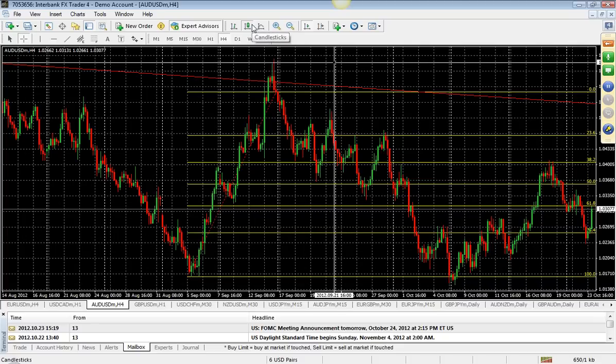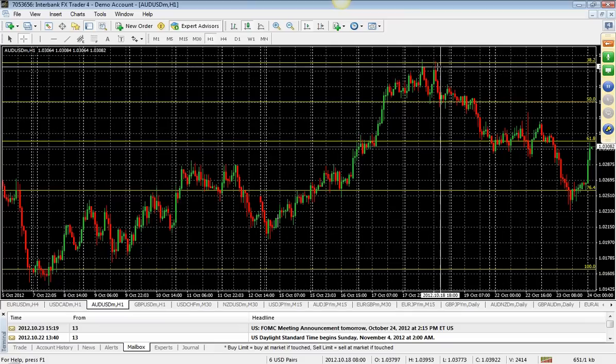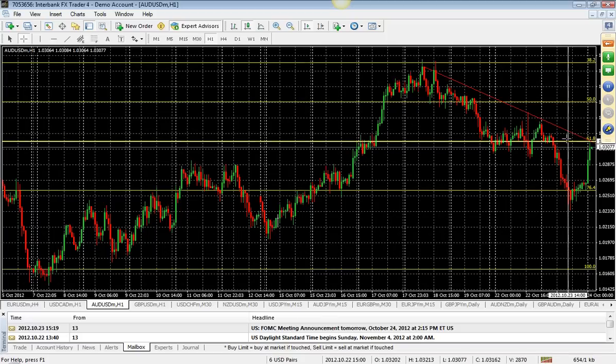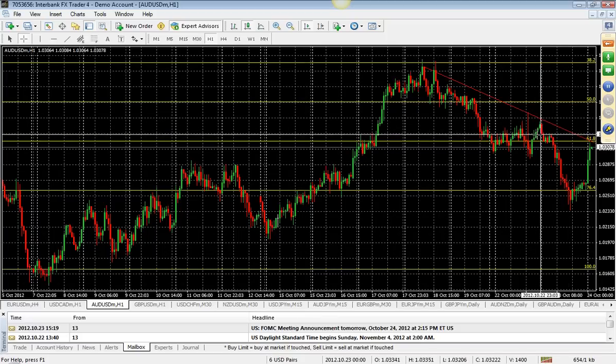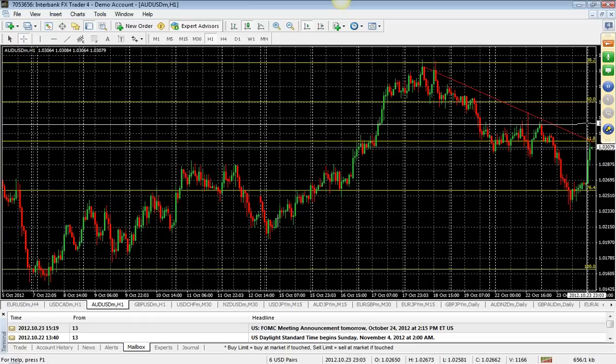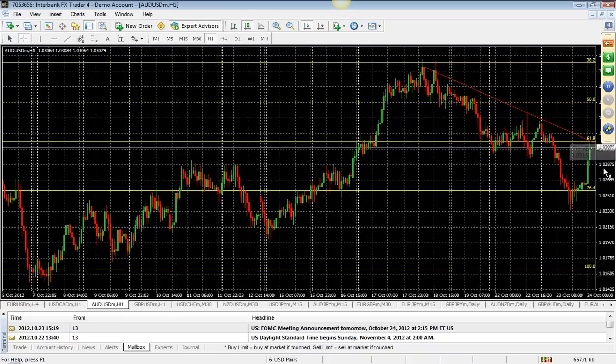Am I aware of the rule of 5 and do I keep an eye on it? Absolutely. But let's bring it down to my 1-hour chart and draw this trend line right here. We know intermarket relationships. We know that the equity markets have been suffering a little bit. We know lately that the U.S. dollar has been strong compared to other currencies out there. So even if you're not proficient in Elliott wave, you might be waiting for it to come into this area, and here's your swing trade resistance. You combine it with your trend line right there, and you get short around 103.10, 103.15. Put your stop 20 or 30 or 40 pips above using this resistance area, and hopefully it rolls back down.